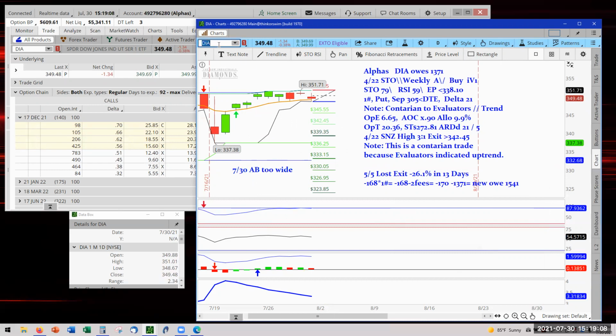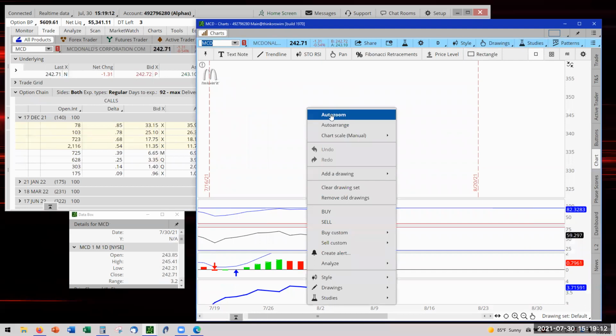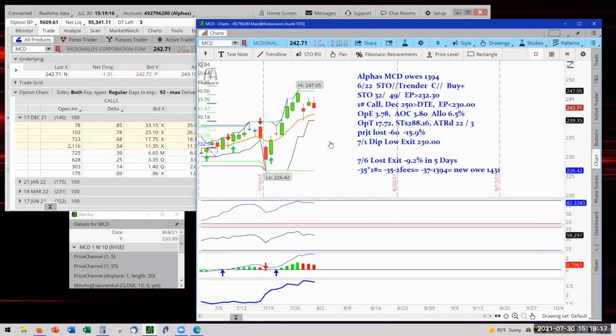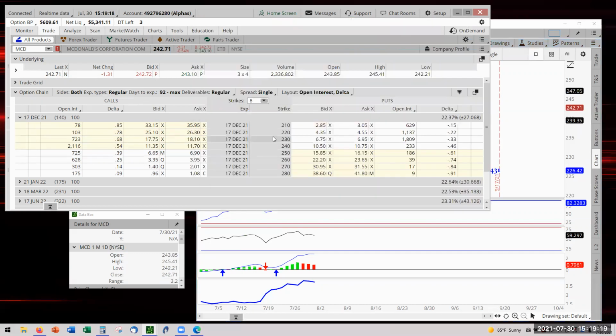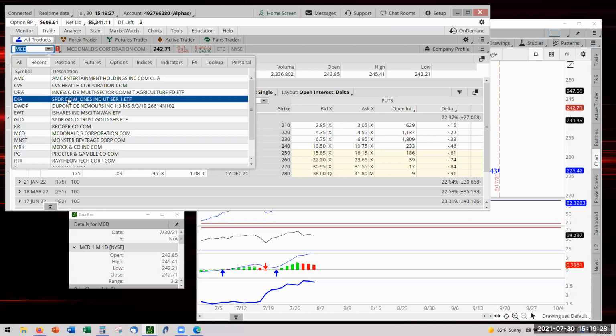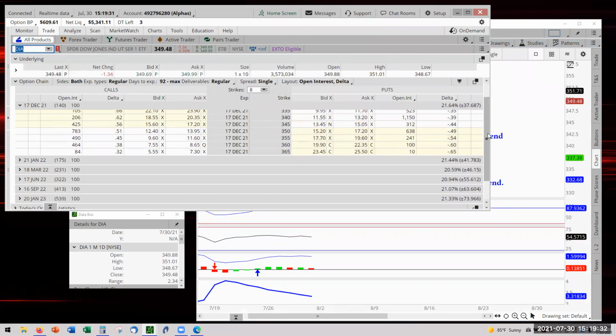Okay, that takes us now to McDonald's to see if McDonald's qualifies in the put zones. So now we're going here and coming to McDonald's. And I forgot we were supposed to be looking at the puts on DIA. So let's go back and review that real quick. So right here would have been the puts, and the same thing, same problem.